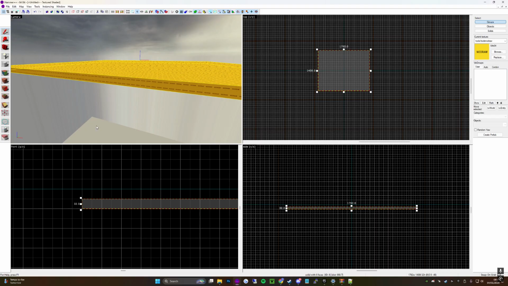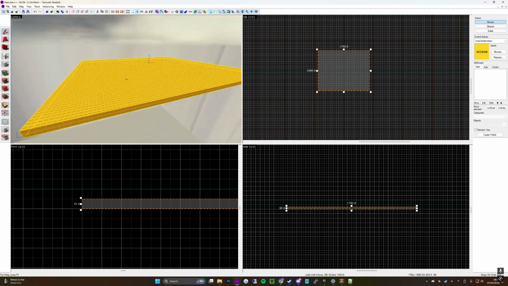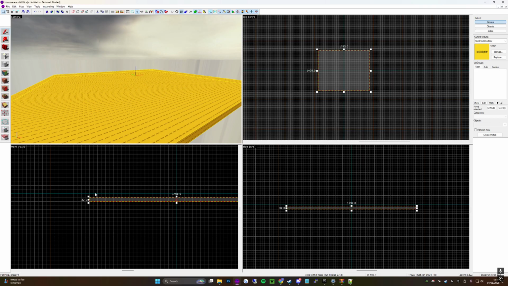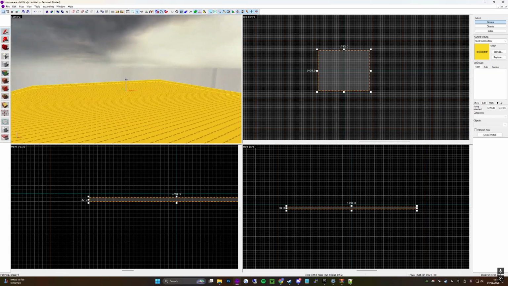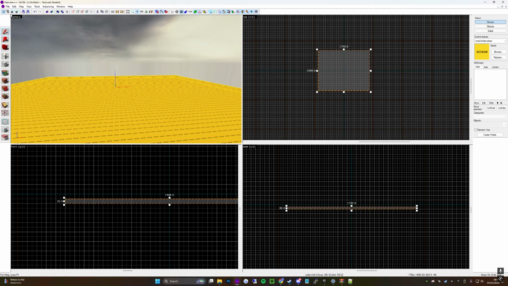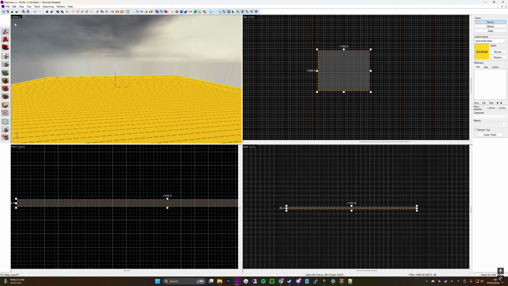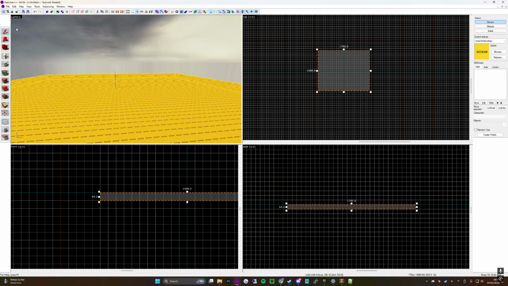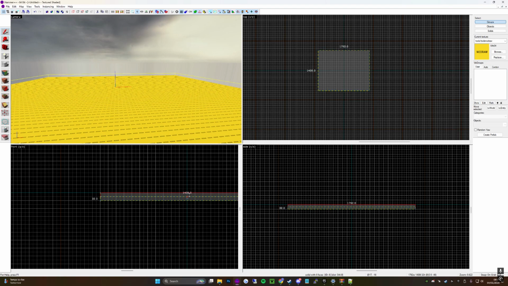Now when it comes to mapping, you've got to keep your environments consistent throughout. You don't want to be going into a house where the walls are very thin, to the point where it's like it's made out of cardboard. You want a consistent value across the board, unless you're making different types of environments in the same place, which is fair enough, to basically use this minus and plus to have bigger and smaller environments. So for now, I'm going to lower it by 1, and we'll keep it at that for now.